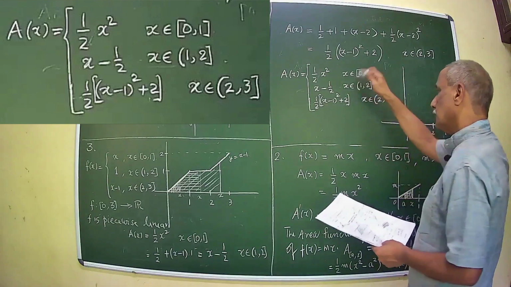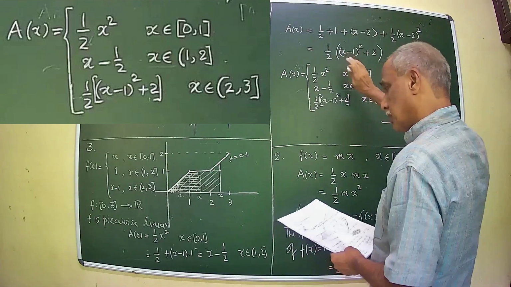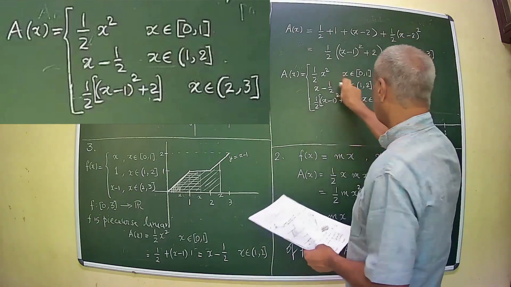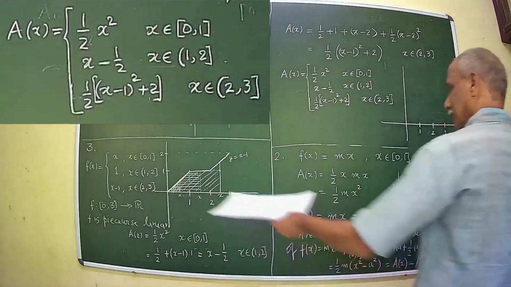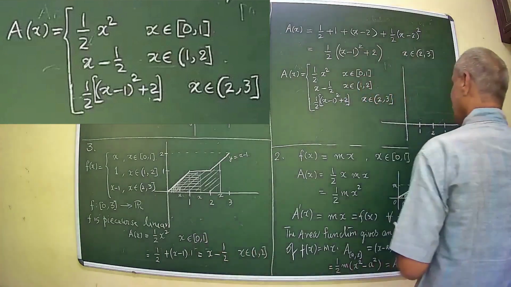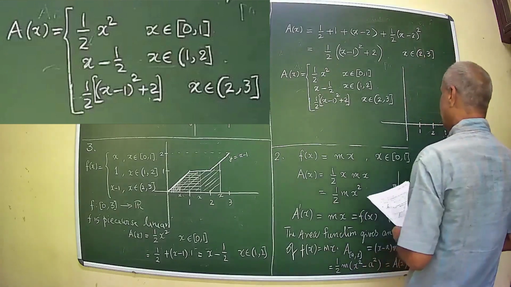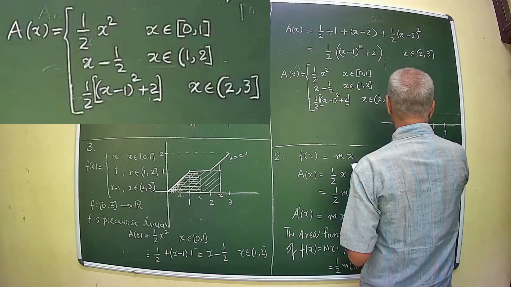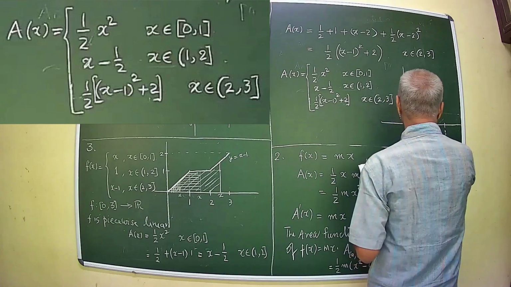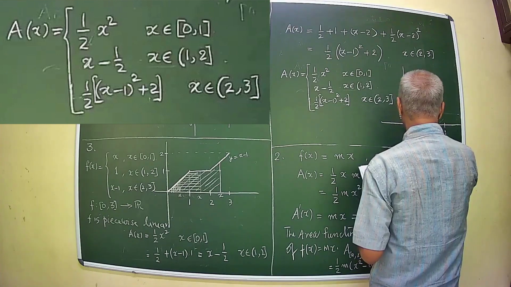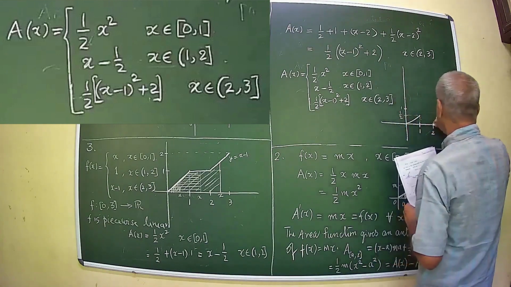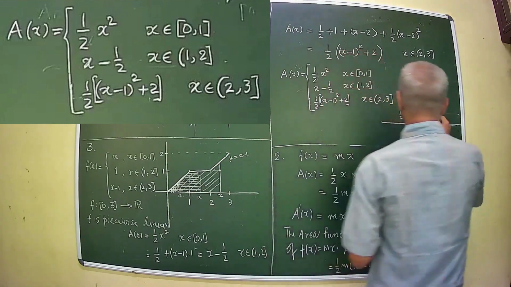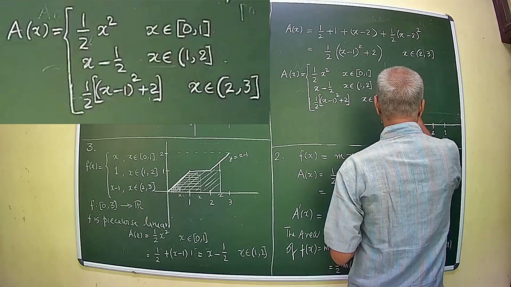Now you see it's a smooth function. It's not linear anymore, or piecewise linear. The f is piecewise linear, but at least on two intervals A is not. And you get here half x square. So this is 1, so this is half. Now at 2, what is the value? It is 3 by 2. So this is 1, 3 by 2.